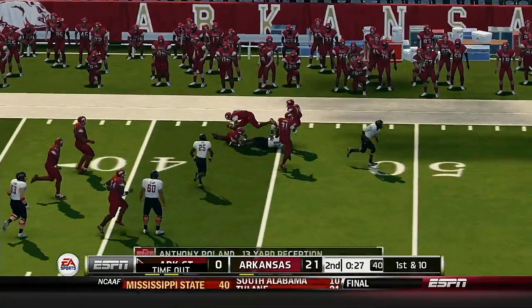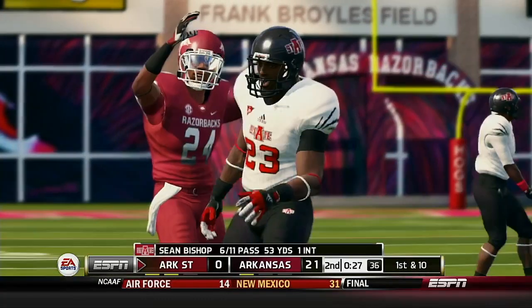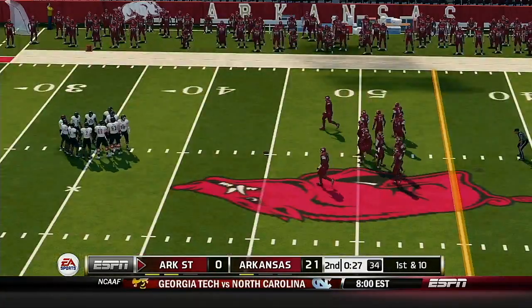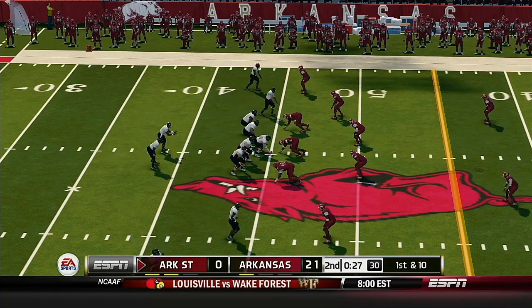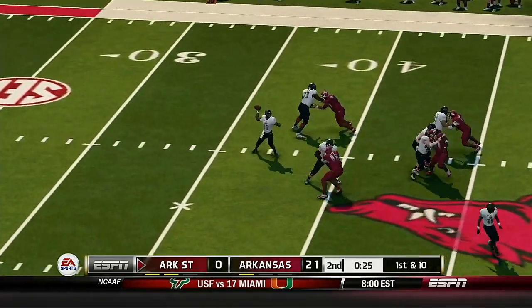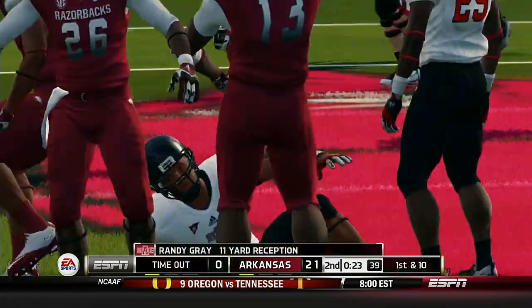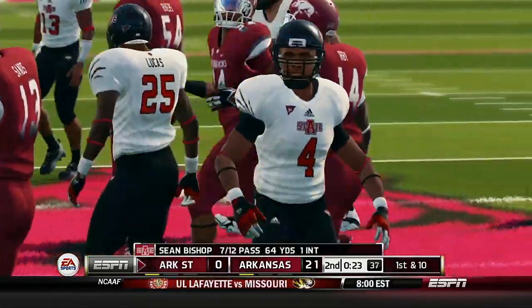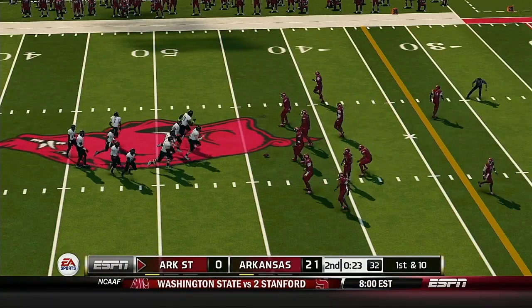Quick throw, tackled around the 45-yard line — more than good enough for the first down. That is a great play by the quarterback to find his target past the marker and keep this drive moving. First and ten, ball on their own 45. Great tackle at the 44-yard line — good job by the receiver to look the ball in and ensure possession. That's the right way to catch a pass.